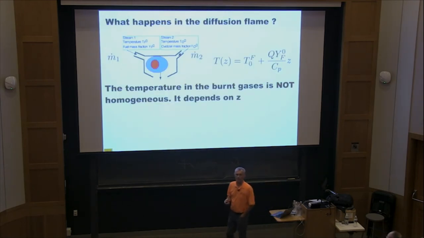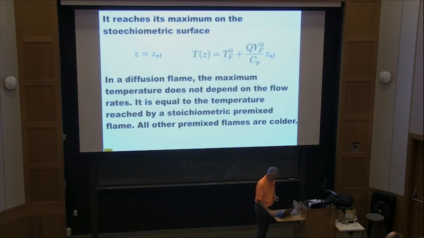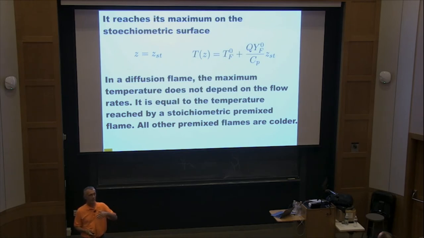it's not the same here, because in the diffusion flame, there will always be a place where Z equals Z stoichiometric, because Z goes from 0 to 1, so you cannot avoid it. So even if you want to make it very lean, because you change the flow weights, you will still always have a very hot zone. And this hot zone will always go up to Z stoichiometric. And this zone will always be very hot, typically 2300 K. And as I said, because NOx is multiplied by 2 when temperature goes up by 25 K typically, you can imagine if the temperature is 600 K higher, you will make a lot of NOx.